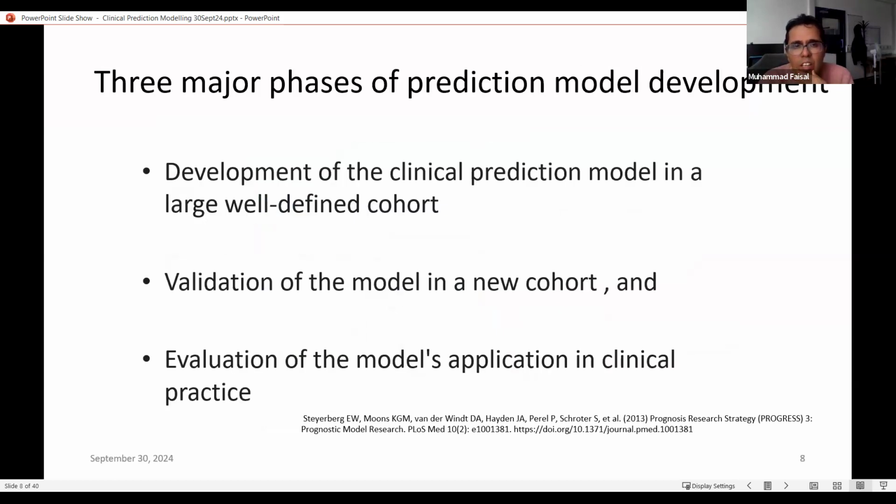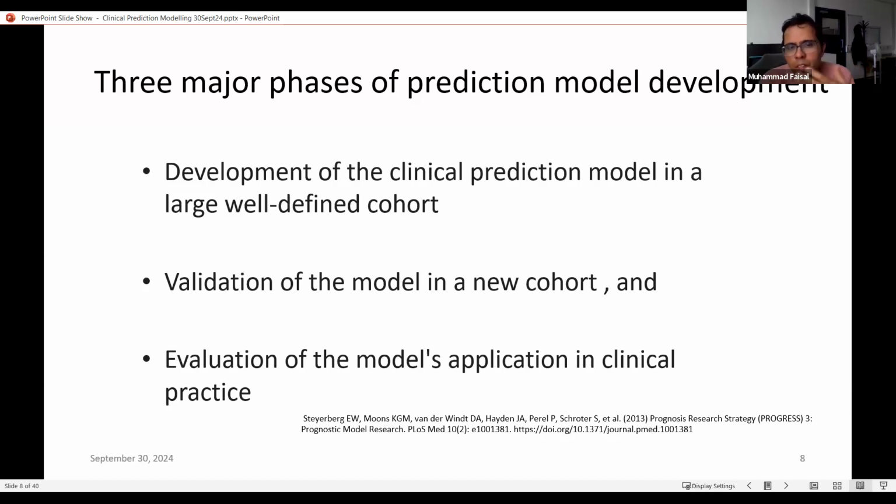And there are different phases of this. And these models are quite data hungry. It's not like in qualitative studies, where we use 20, 30, or 100 patients, and we can get the data and analyze the data. But these, as quantitative studies, need a big cohort, 20,000s, 100,000s. This kind of big cohort will actually produce a more generalizable prediction model.